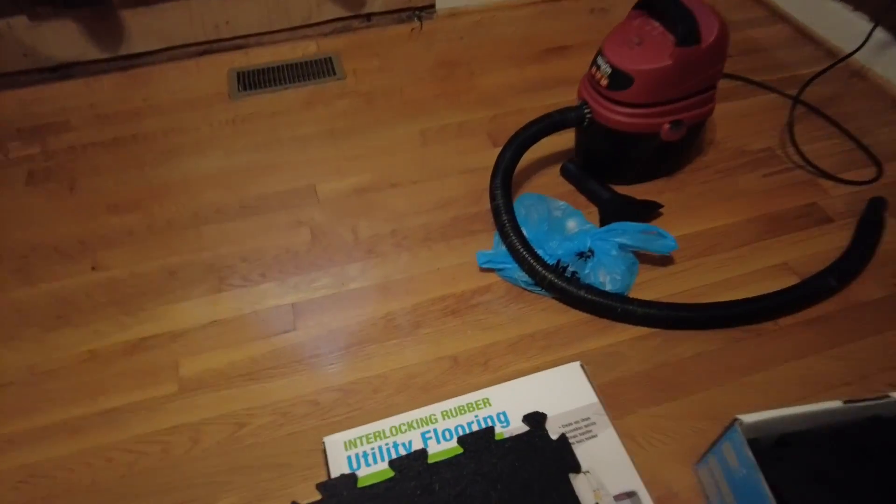So step one is going to be to create a little space for a TV, something to hook up to the TV which was going to be my PC but I ran into difficulties with that, and a place to put my home pad — which for now will have to be my Pump It Up pad. And hopefully we're going to hope that the PlayStation 2 still works. So we're going to start by putting down some of this nice rubber flooring — actually let me show y'all where I got this from: Lowe's.